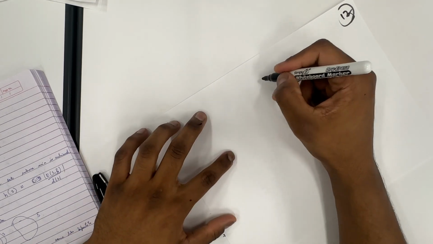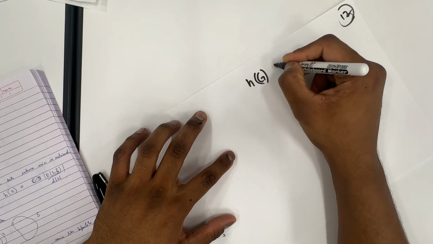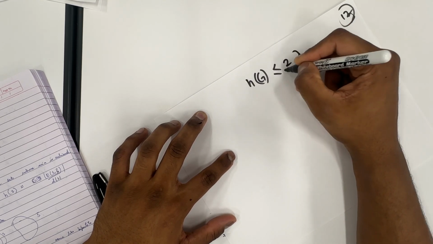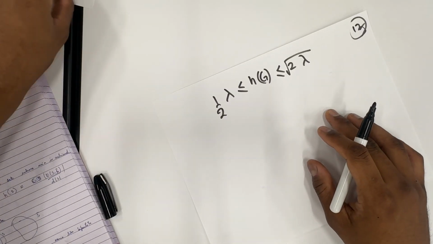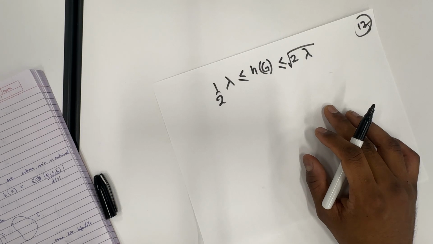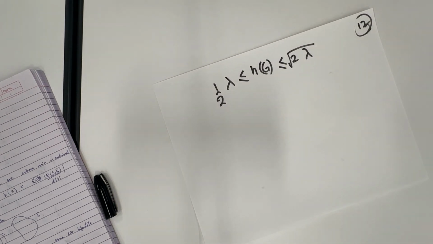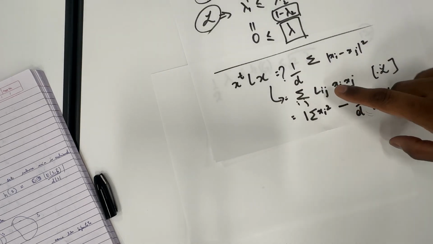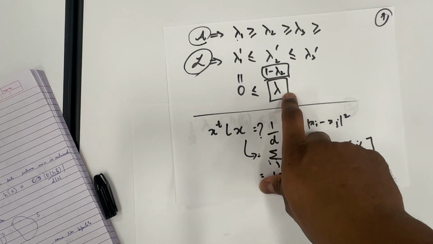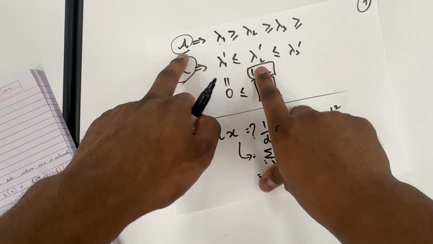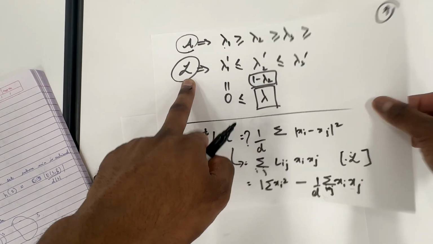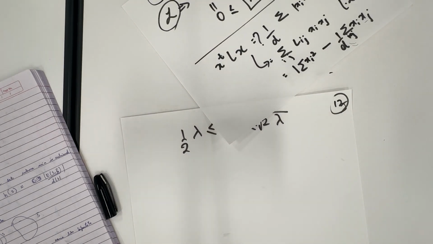So Cheeger's inequality says the expansion of any graph G is less than 2 times the eigenvalue gap, and half times the eigenvalue gap. Let me remind you what the eigenvalue gap was, if I can find that slide in this huge mess that I have created here. The eigenvalue gap is the difference between the largest and the second largest eigenvalue of the adjacency matrix, or it is the second smallest eigenvalue of the Laplacian. Same thing, because 1 minus lambda, right?